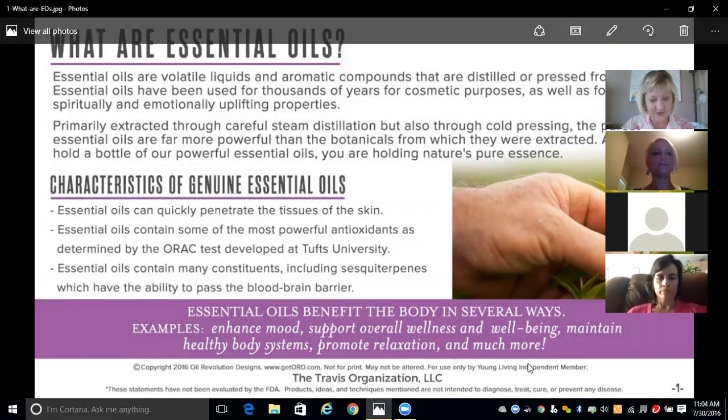Essential oils are the natural aromatic liquids found in trees, bushes, shrubs, plants, the rinds of some fruits, and even seeds. Essential oils are considered to be the immune system of the plant, often referred to as the lifeblood of the plant. They're the most potent form of the plant. They're volatile liquids. They can easily evaporate and easily be absorbed into the skin. When you put an essential oil on your body, it's in every cell in 21 minutes. And sometimes when I put an oil on my head, I could feel it in my feet in 60 seconds, tingling. So it's amazing. So the oils support the immune system and other systems of the body as well.